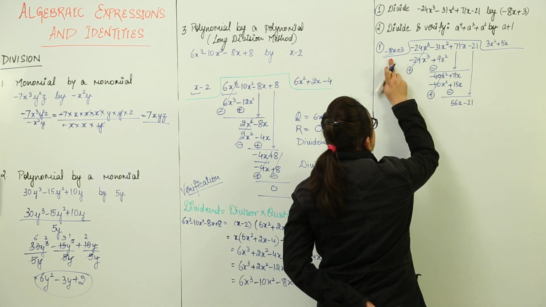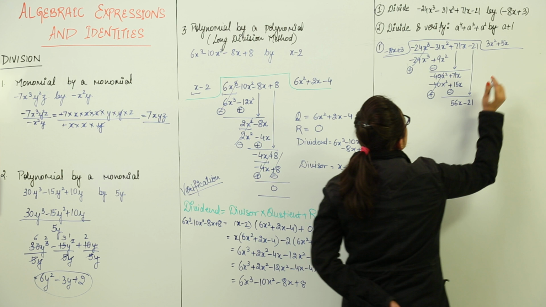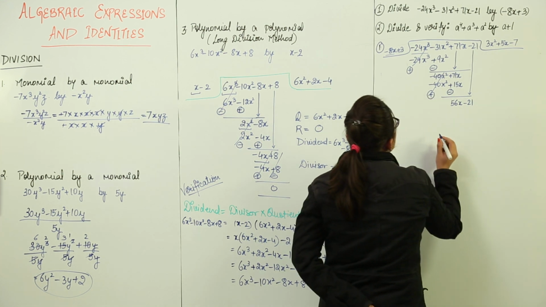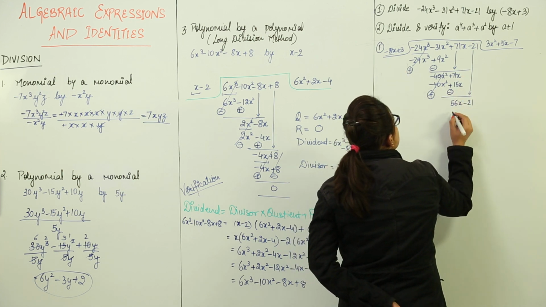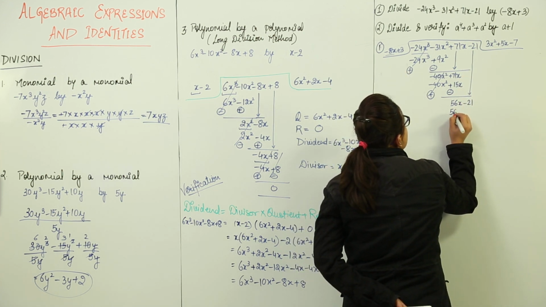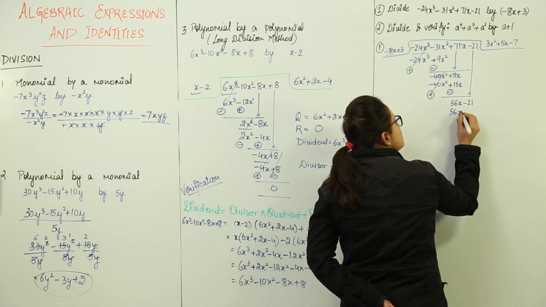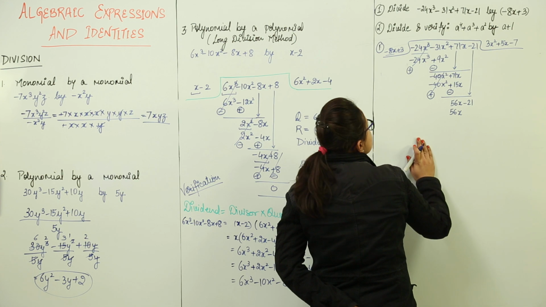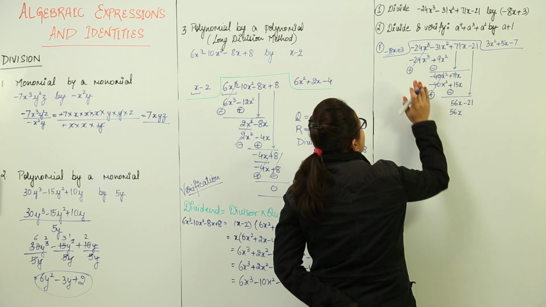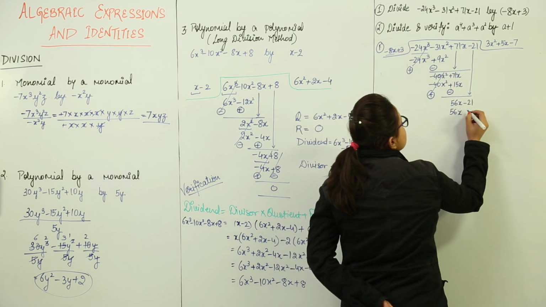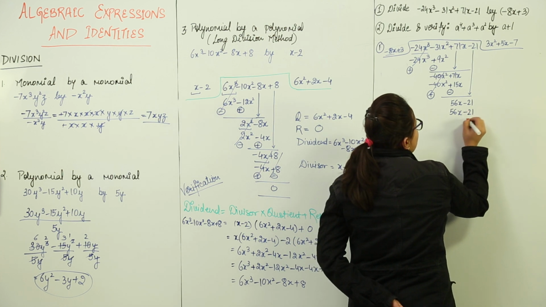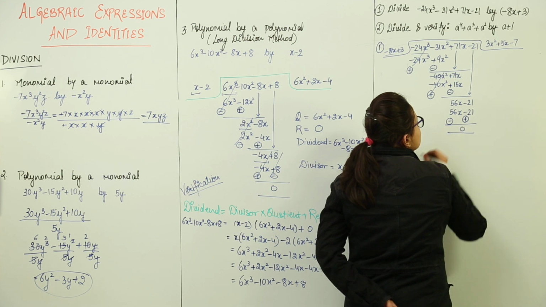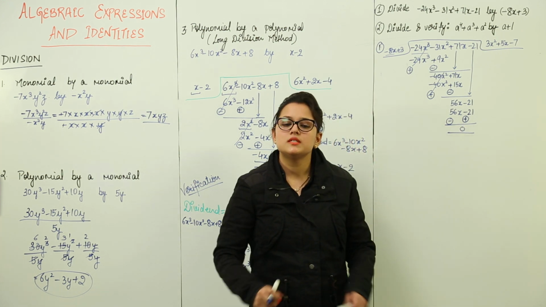Now what should we multiply the first term by to get this term? We should multiply it with minus 7, right? Let us check. Minus 8 into minus 7 will be plus 56 and x will come with it. So we are getting the same term only. Our quotient is always correct. Now we multiply 3 with minus 7, we get minus 21. After reversing the signs, we notice that the remainder is coming to be 0.